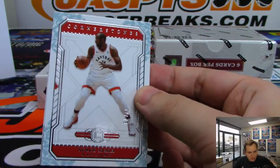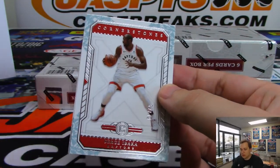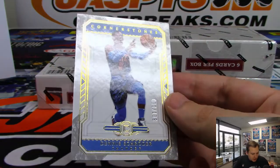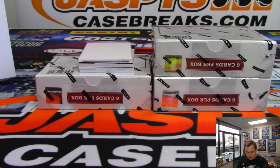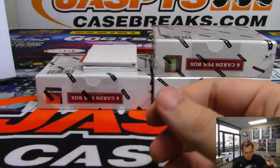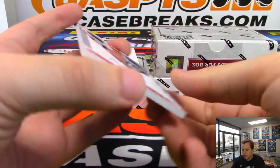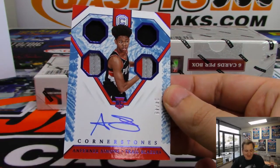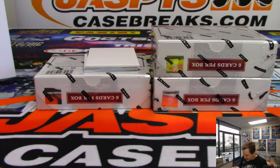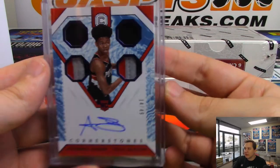Let's get a decoy if we have one. We have a Sergey Baka numbered to 79 for the Raptors, and a number 139 Dennis Schroeder for the Thunder. We got a Mo Wagner Startups. First big hit is a quad patch autograph 14 out of 49 — Afernee Simmons for the Blazers, going out to Nick B. Nice couple of patches in there. 14 out of 49, nice one Nick.